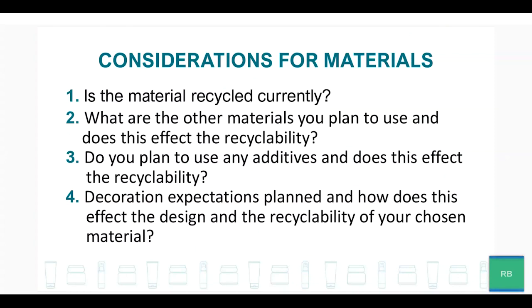Considerations for materials. One of the main attributes we need to consider when starting a sustainable design is our material choice. The material choice accounts for a multitude of important and different reasons, not only for your new design, but sustainability as well. Cost, performance, aesthetics, ability to decorate, sustainability of the material are just some of the key points need to be considered. Material choice is an important step in a design and in sustainable design. Due to this, I've listed over the next several slides important information to be considered. When making your material choice, how do you determine quickly if your material choice will be put on the path to a sustainable design?